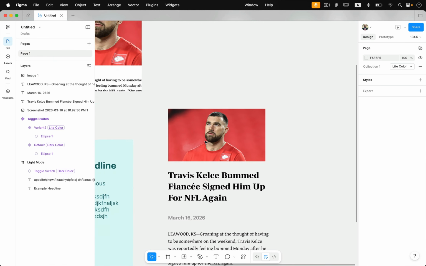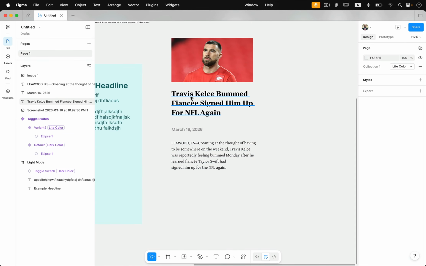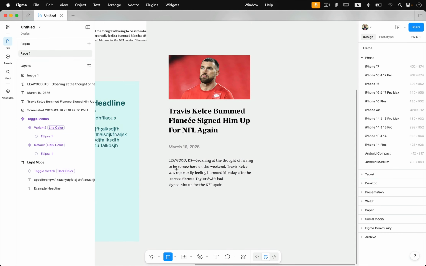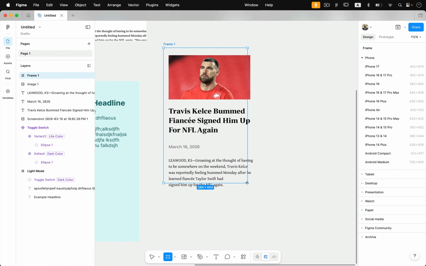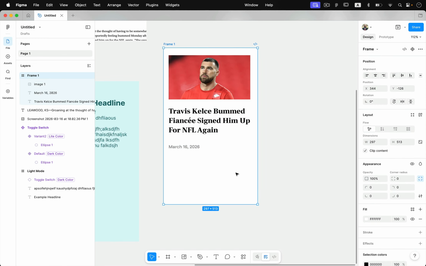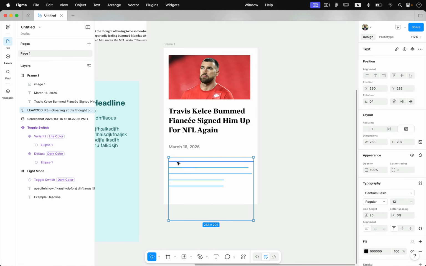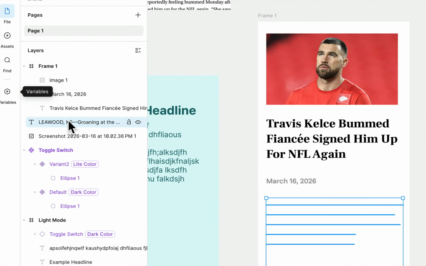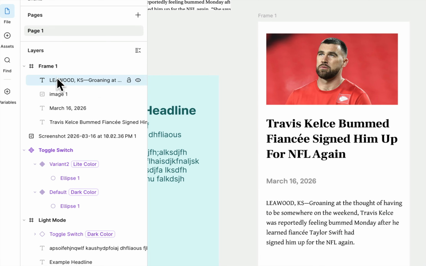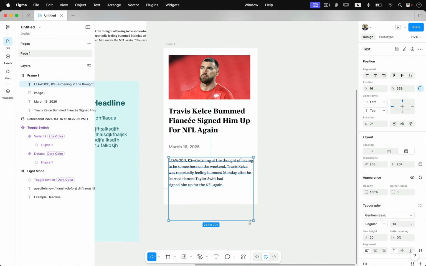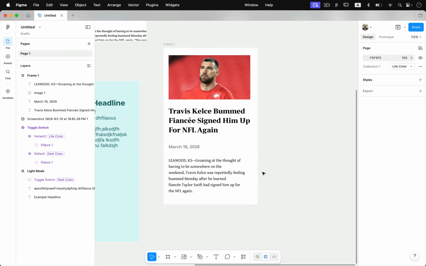Now let's play around with adding some auto layout to all of this. Grab your frame tool and simply drag a frame over everything that we have. If nothing appears inside of it, like you can see how my text wasn't in here, make sure to go to your layers panel. And if there's anything that's not inside of it, simply drag it inside of your frame. And now it's part of it and you can see it as well. So it's all inside. And if necessary, maybe I'll adjust the size of this frame too.